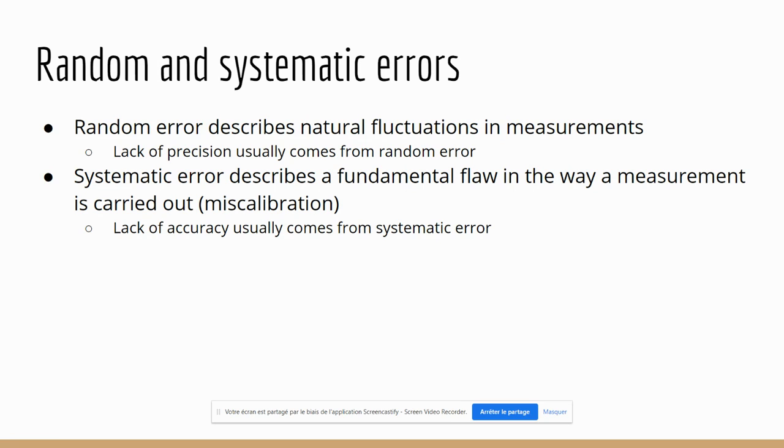If you are weighing something that only weighs 10 grams, a tiny bit of wind in the lab could actually cause fluctuations in the mass. You're not going to see that for a person, but for small quantities, you will see pretty significant fluctuation, even if you move around the room. There's not much you can do about that.